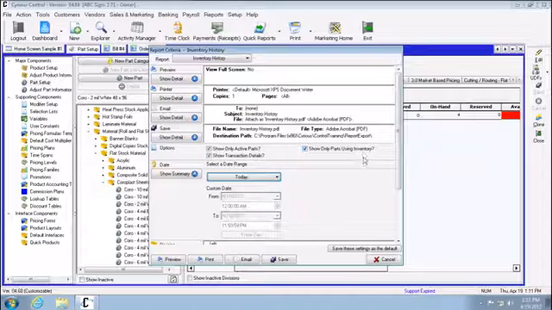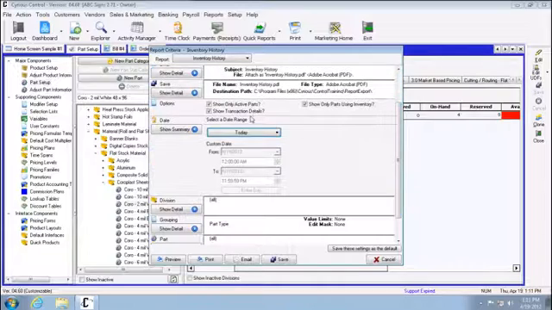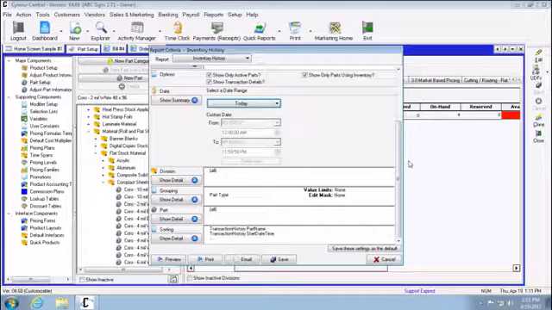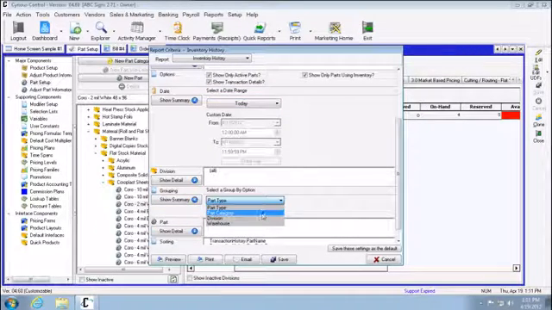only parts using inventory. Since this is an inventory history report, you probably are going to want to leave the show only parts using inventory checked, the active parts, and I'll go ahead and leave this checked at first, and then we'll remove it and show you what it takes away and what it shows. A couple of grouping options. You can group by part type, part category, divisions and warehouses if you're using those.